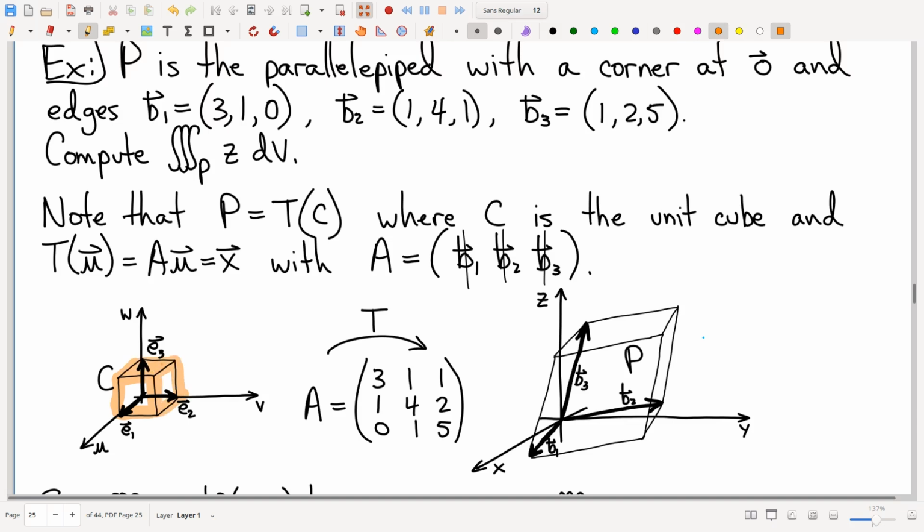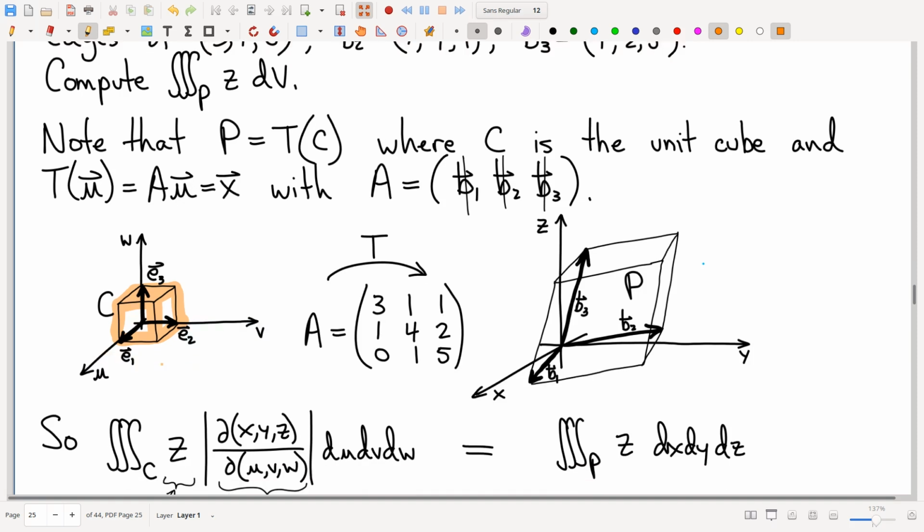Certainly, if this was our pullback domain, we'd be happy, right? I'd much rather do an integral over a three-dimensional cube, unit cube no less, 0 to 1, 0 to 1, 0 to 1. Again, everybody's favorite domain for a triple integral. Constant, easy bounds. You can't beat it. What is the image of that by way of this linear transformation that we just defined?